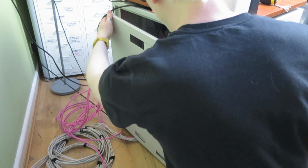There we have it. Yeah, I'm not crazy about the mounting system for the back panel, guys. It's probably my only complaint about the rack. It's just because it's so difficult to align the screws because of how deep they've got to go in.